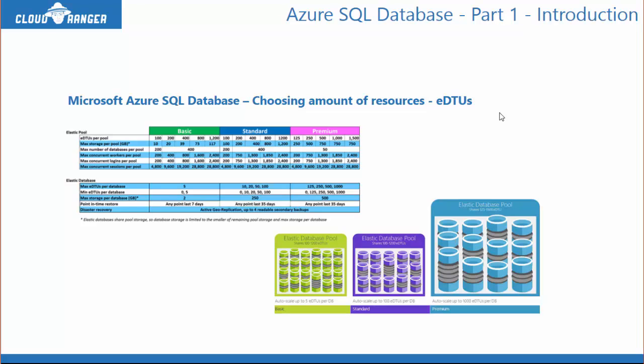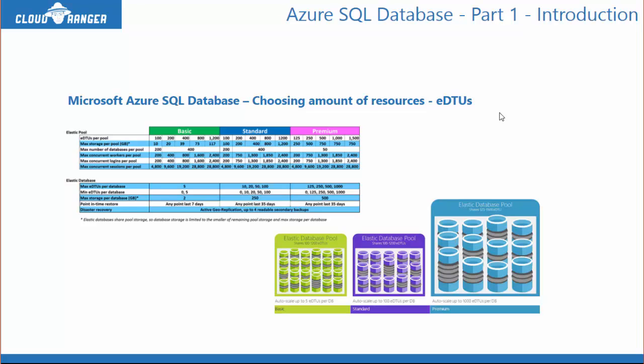Like I mentioned, the way this works is that you have one database and you say, okay, this database is very predictable. Like the example I gave a couple of slides ago, this is an address book. It's slow, it's not going to be queried all the time. I'm going to just give it a basic tier maximum, 5 DTUs. The database size is never going to be more than 2 gigs, so I'm good to go. Or you might say, it's a very busy database, but it's still predictable.